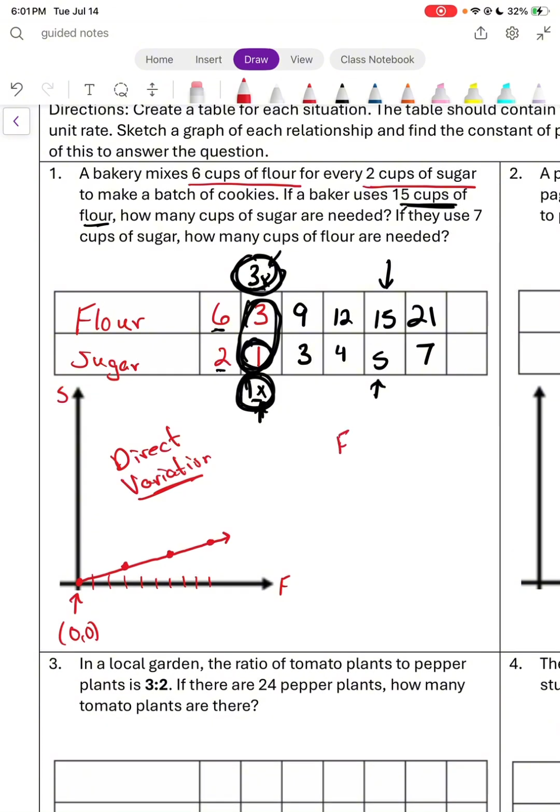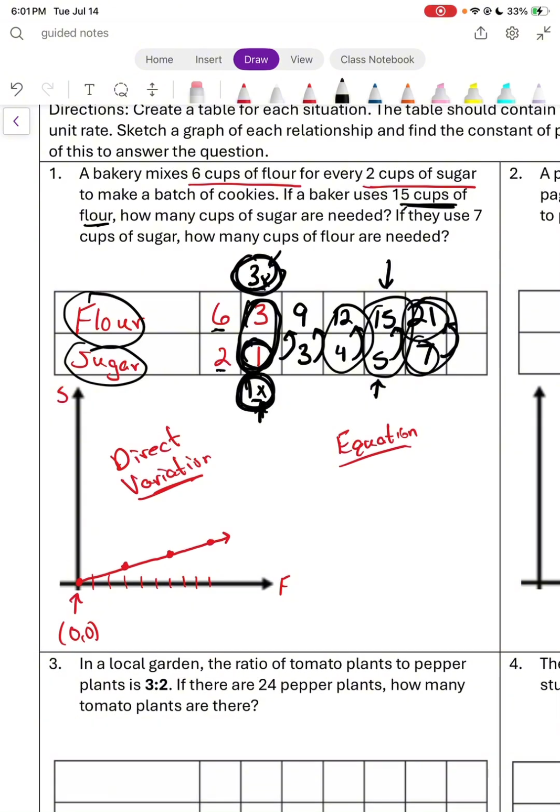We can write a proportion as an equation, a proportional situation. Now, what we're going to do here is look at the relationship between our sugar and flour. And notice that there's always going to be some constant. It's called a constant of variation or a constant of proportionality, or actually slope, that tells us how to go from one variable to the other variable. Notice that 7 times 3 is 21, 5 times 3 is 15, 4 times 3 is 12. There will always exist some constant that you can multiply one of the variables by to give you the other.